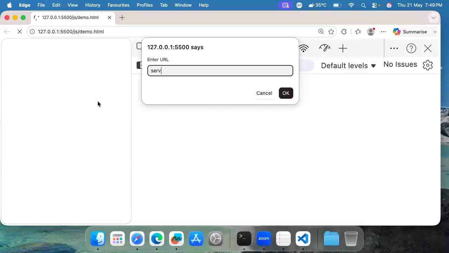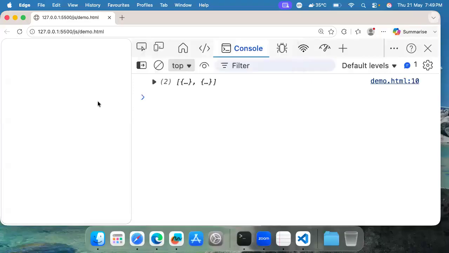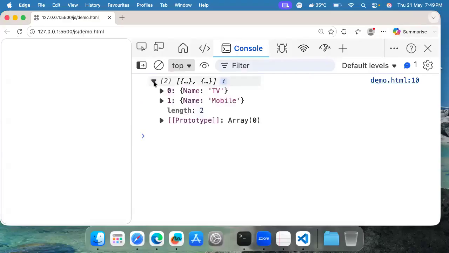I will put server.com. Then it will get me the data and return the data. On success, it will execute one function. On failure, it will execute another function. But which function to execute, you don't call. It will call back the function according to the situation.